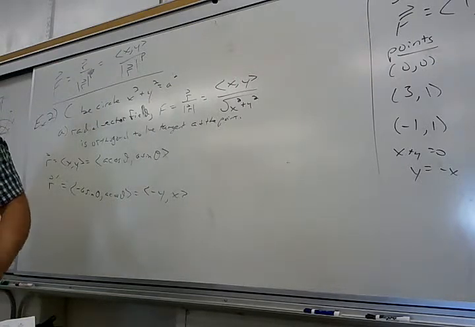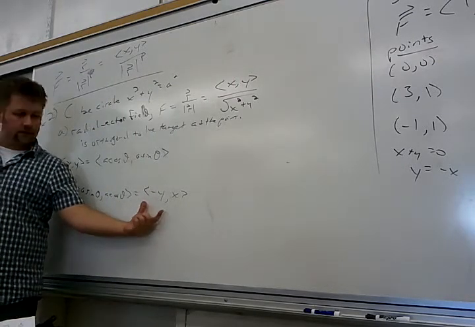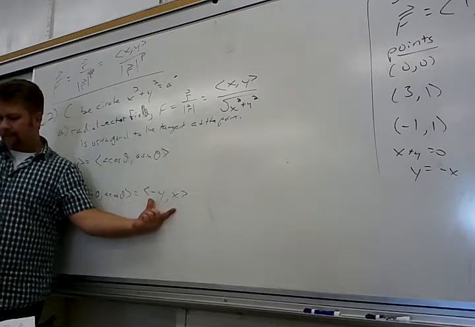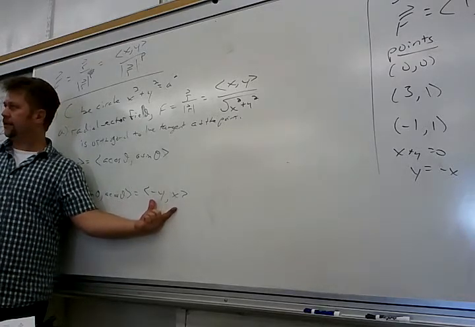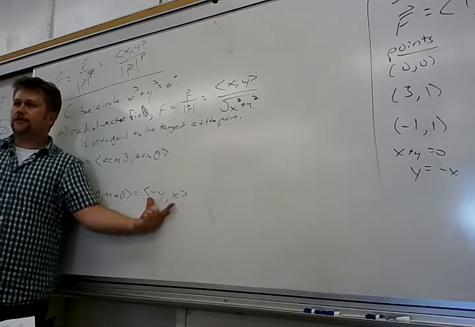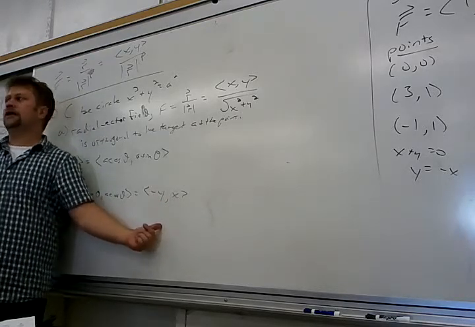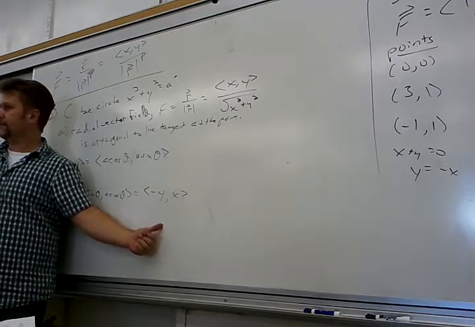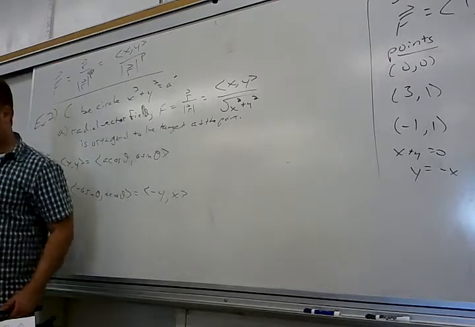Part B really is the same idea. We actually did the work already. Part B, I already know the answer. Is that parallel to this, the one that they give me in Part B? Yes, it is this, just unitized, right? Divided by its length, so it's going to be the unit vector in that direction.